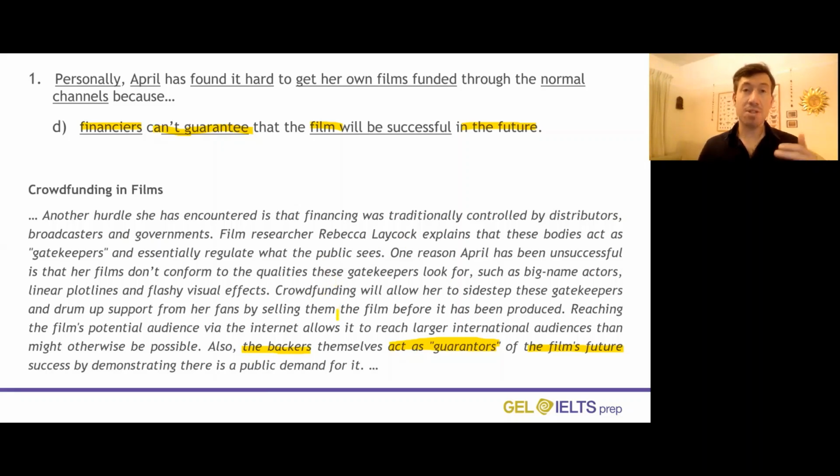So we've been able to look not just for keywords, because if we just look for keywords, we might just find distractors and we might get the question wrong. So we've looked for keywords and then we've read carefully the whole sentence to see if the whole sentence is correct or is paraphrased.